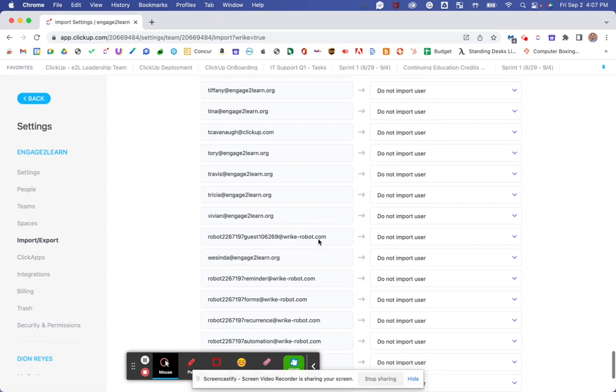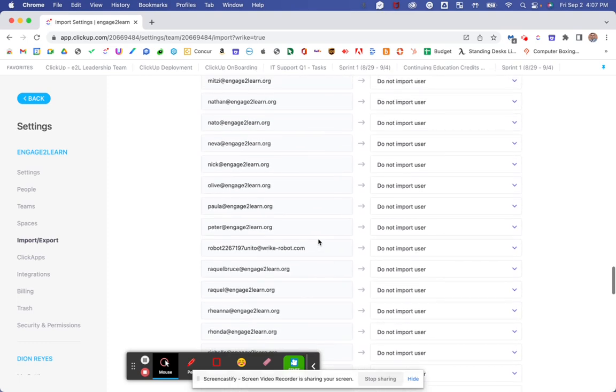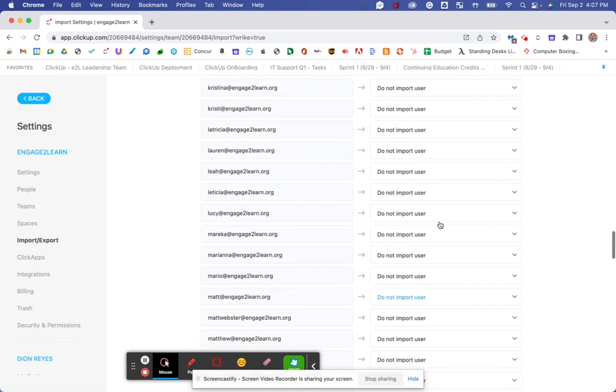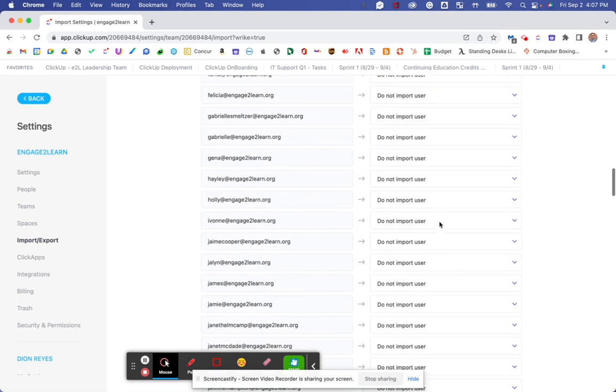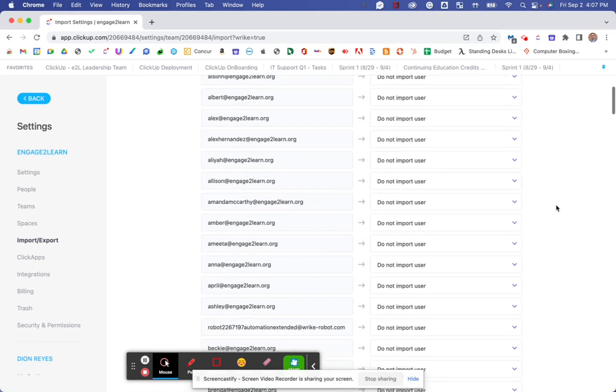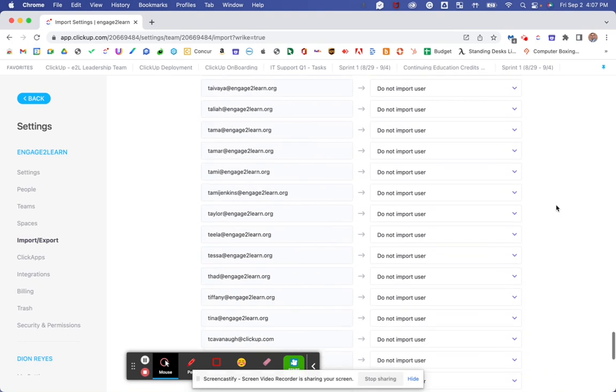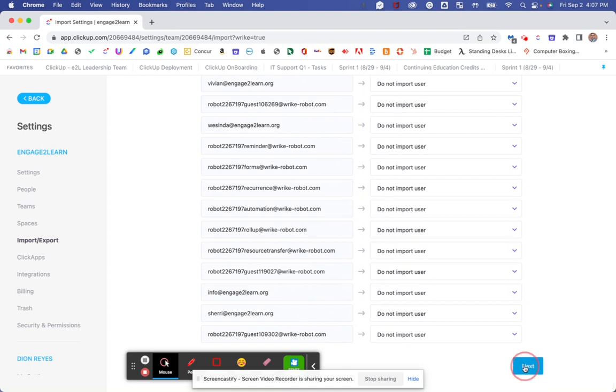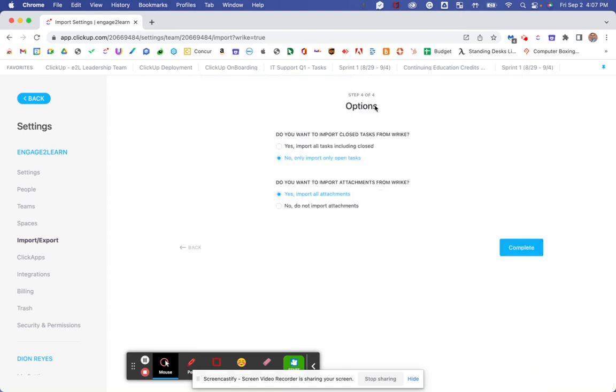But make sure that you're importing everything that you can, or you're taking time to do every single person. This is probably the longest part of the step, and I do apologize for it. But again, for everything to get associated correctly, it's super important. I know it says optional, but I highly, highly recommend it. But again, you could choose not to. That is your choice. Once you're done, you'll go down to Next, and this is the last step.